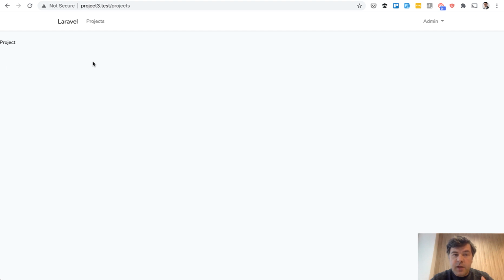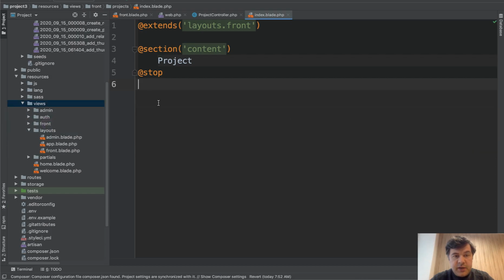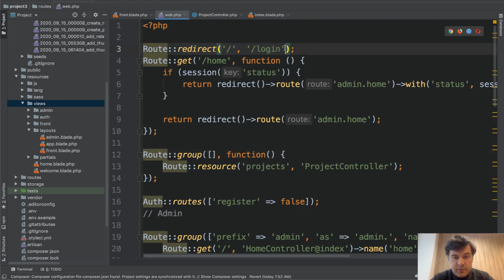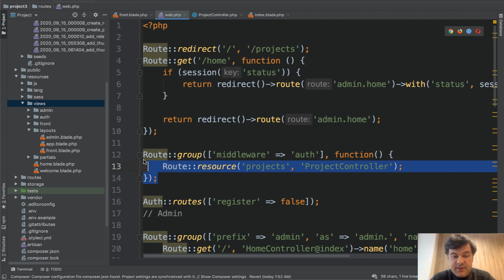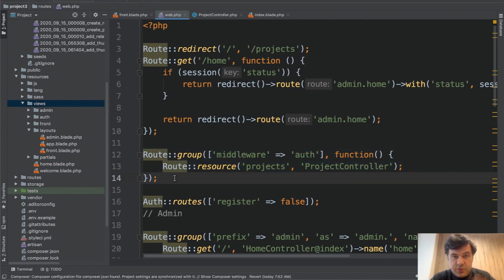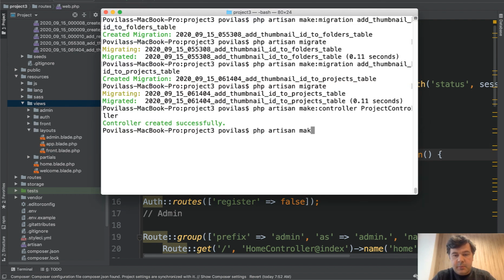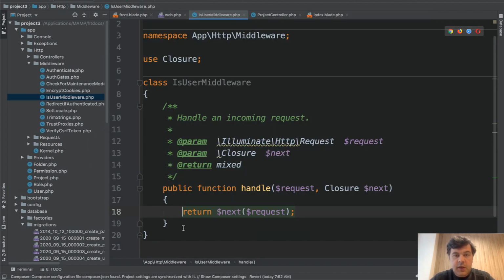Now let's make login form and correct redirect depending on the user role. So by default in QuickAdminPanel in routes web we have redirect to login. Let's change that, redirect to projects automatically. And then in the project, let's get middleware auth. But not only auth, we need to check that it's a simple user. So admin cannot access this one, the user area, and we will add another middleware called user. And let's generate that. Artisan make middleware user middleware. Actually, let's call it isUser.